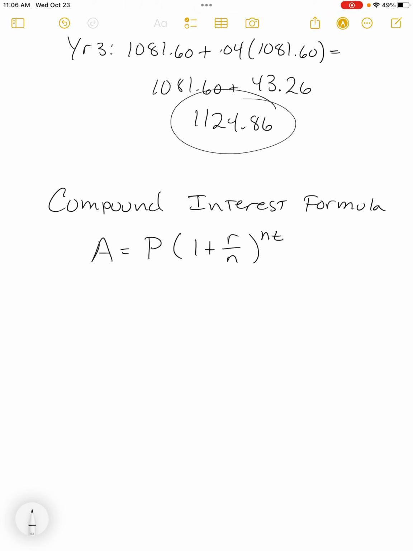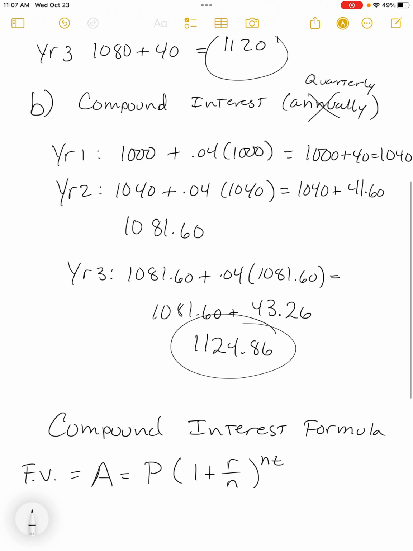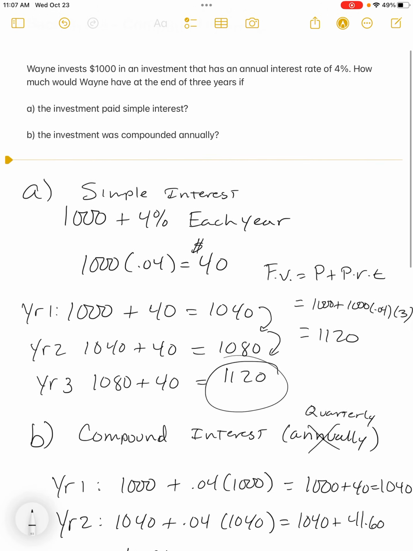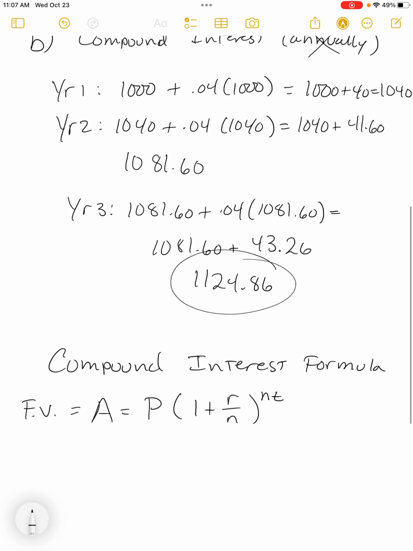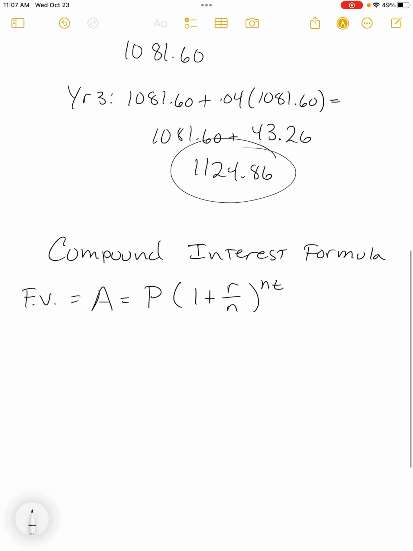Awesome. So we have some familiar variables in there. A is what they use instead of future value, but it's the same thing as future value. A is the accumulated amount, same thing as future value that they've been referring to. So there's no difference between A and future value. P is still the principal, the initial amount invested. So in the problem up here, P would be 1,000. R is the annual interest rate, still 0.04. T is the time, so T would be 3 as it matches that.